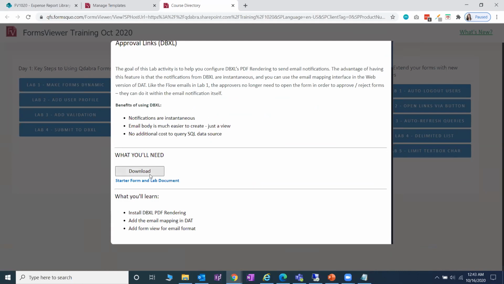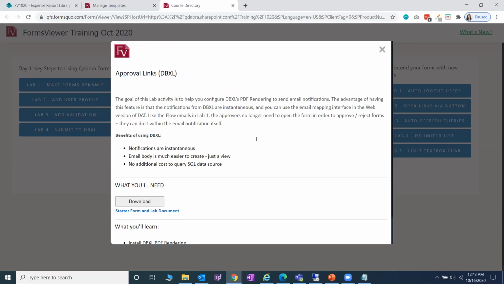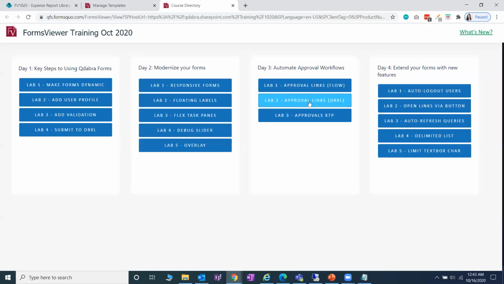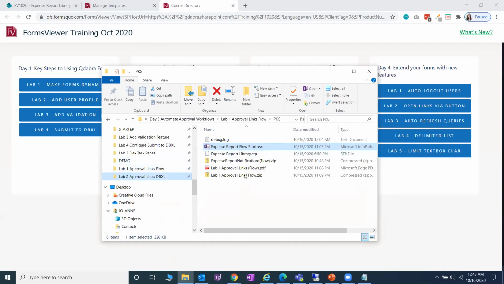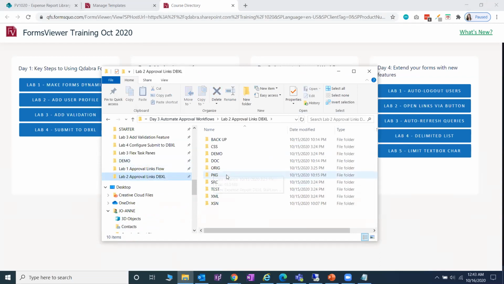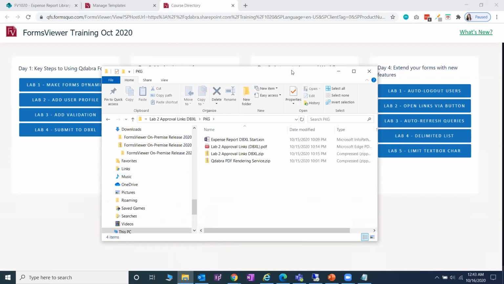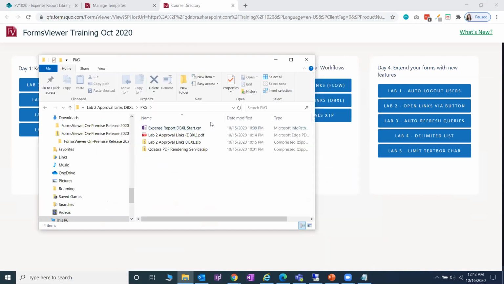So if you haven't done it already, just download the package from the Lab 2 link. Okay, so switching to my Lab 2 folder here, package. So when you download the package, you're going to get the expense report DBXL starter form, the lab instructions, and the Qdabra PDF rendering service zip file.